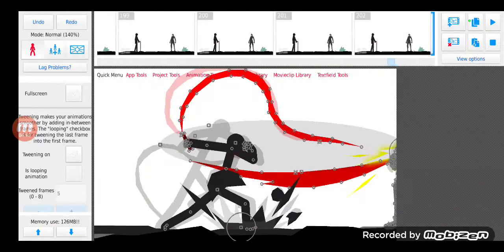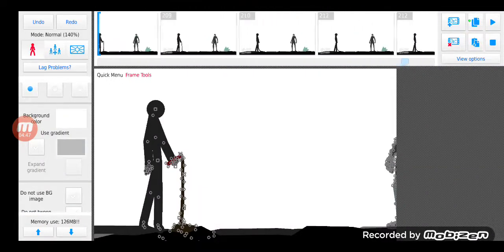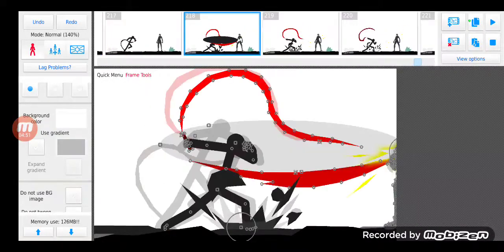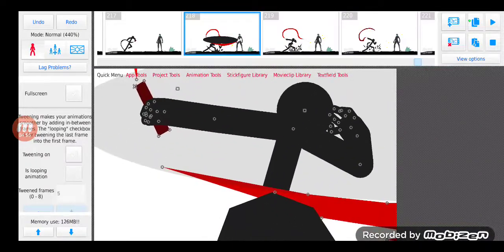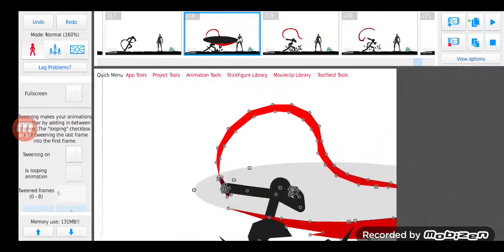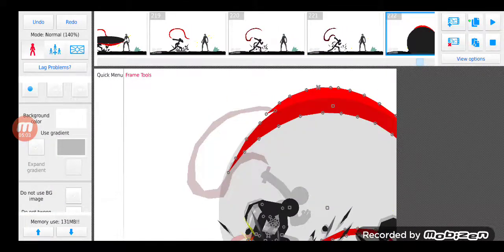The whip utilizes that same movement pattern. The only difference is that I don't make it move by itself. I have to make something else indicate its movement, which in this case is the character himself and this little brick. All right. And then from there, you just kind of make it glide along the same move.